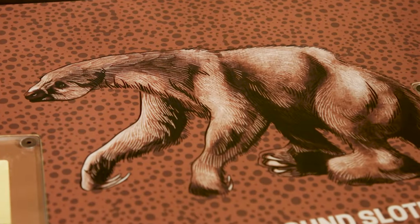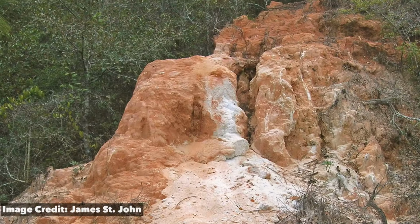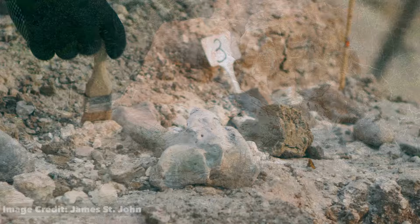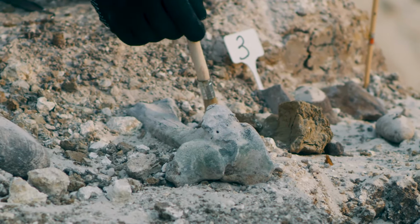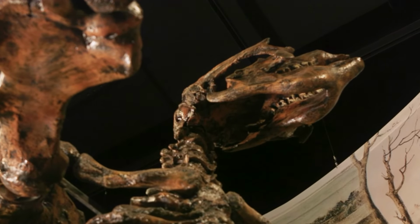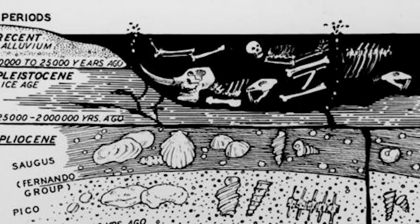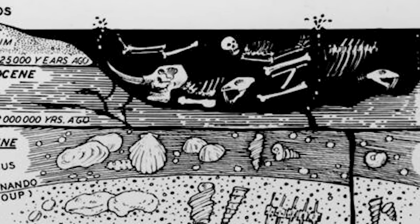Ground sloths in South Carolina are found in a couple different layers, mainly because they're intermingled with other fossils. There are a lot of erosional features that we have to deal with in the low country, hurricanes and things of that matter. So when they intermingle, we have to basically come up with time periods by looking at fossils from other places in North America. Our Eremotherium is most likely Rancholabrean in age, because the sediment layers that do contain Ice Age fossils in this area are the same animals you find at the La Brea tar pits, like dire wolves, bison, mammoths, and mastodons.